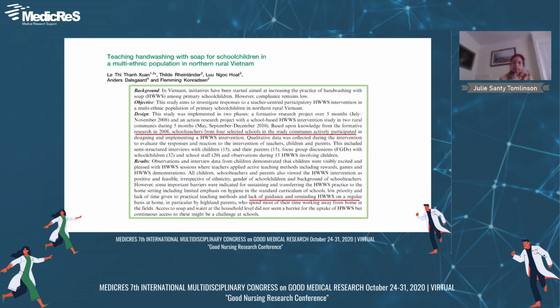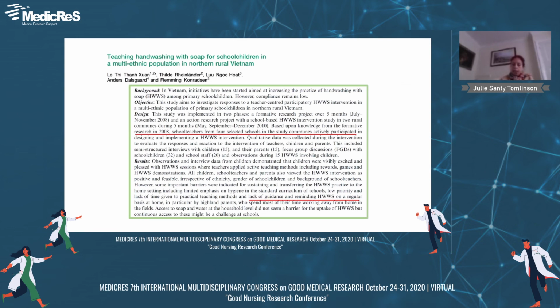And that's why participatory methods of research, such as action research and participatory design research, lend themselves really, really well to nursing studies that want to engage with the people who need to implement the findings in the first place. So this study is from Vietnam, and it's actually not about nurses, it's about school teachers.